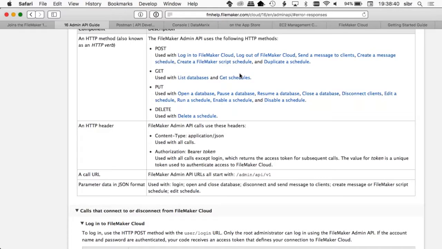But the Cloud API does allow, as Rosemary was talking about, the possibility that you could have control over multiple servers using a web API, allowing you a single point of control, for instance, or perhaps a way for a totally non-FileMaker system to ask FileMaker to perform a script or something like that. That would be something you might be able to do with the API right now that we wouldn't have been able to do quite as easily using the FMS Admin command, and certainly not with the GUI.